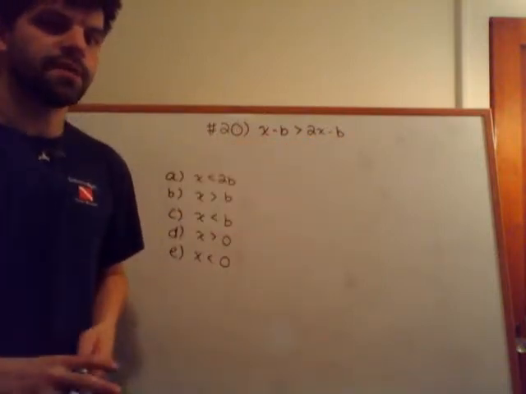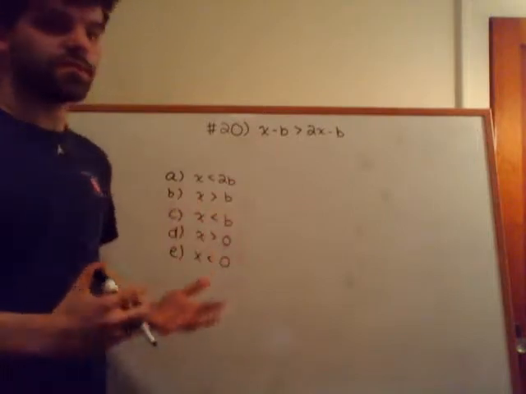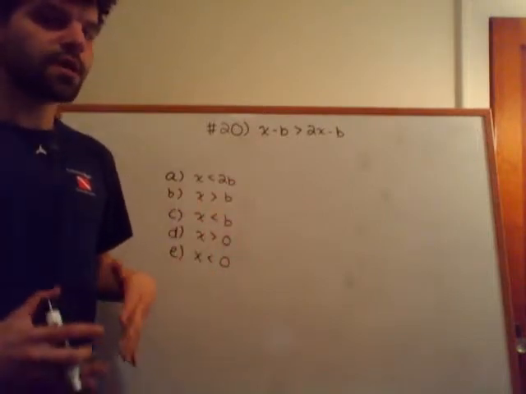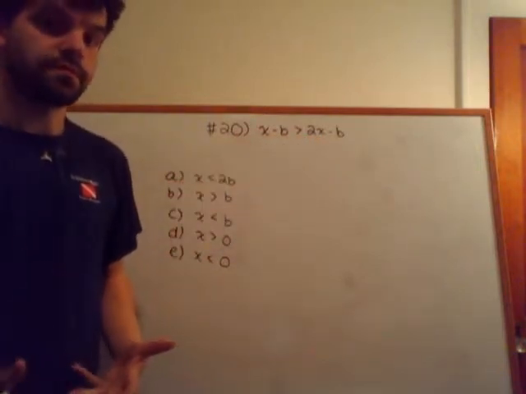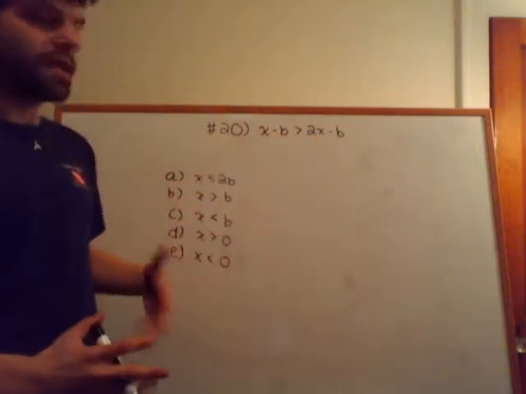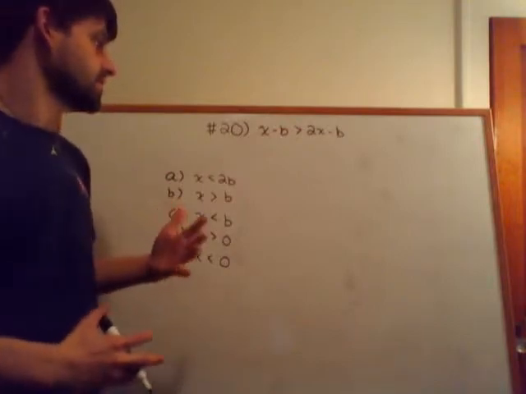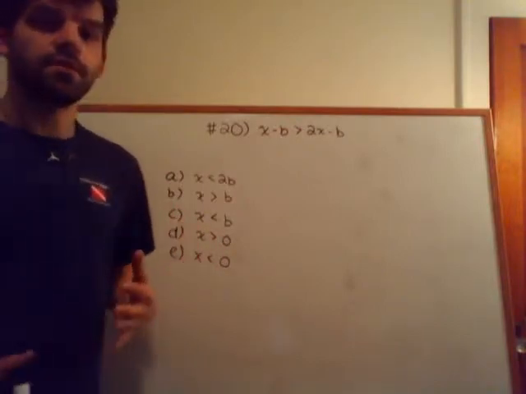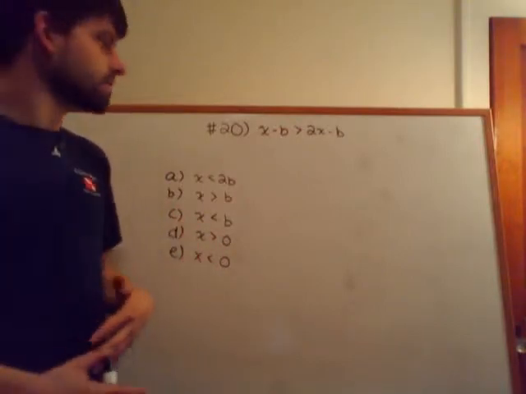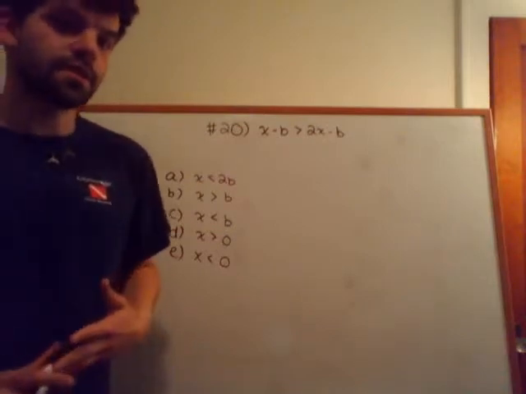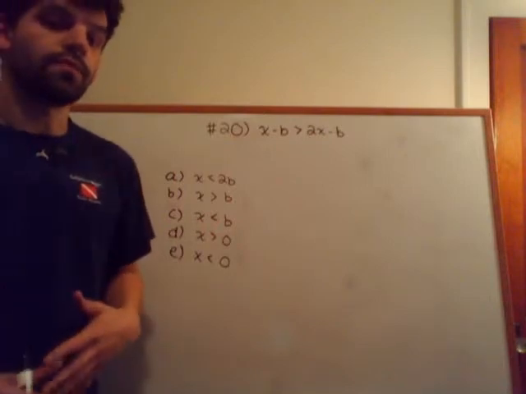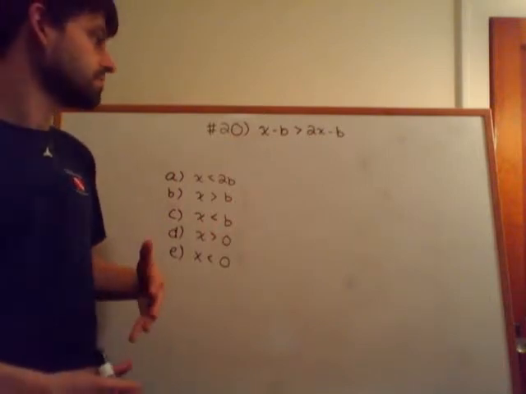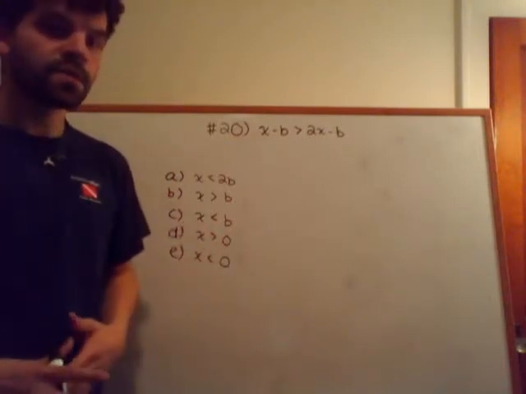The reason I want you to imagine this is, so far with this practice algebra exam, we've been comfortable with identifying x as a variable, and we've always been solving for it. With this question, I don't want you guys to get confused with trying to solve for two variables. What we're trying to do here is solve for the inequality of how x is related to b.